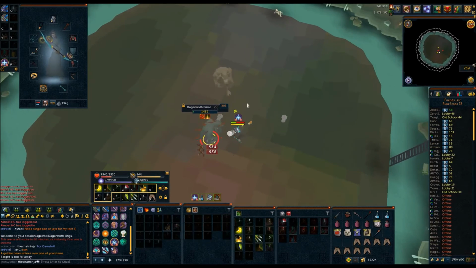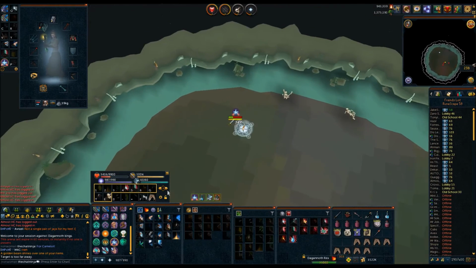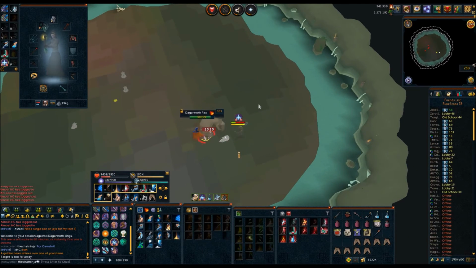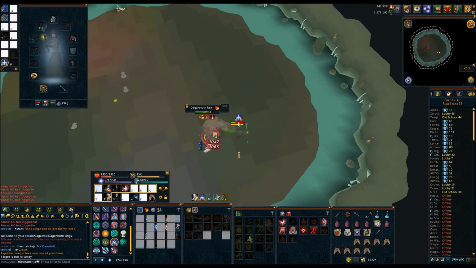So once you get to this point where you're just literally rotating between the three different Dagannoth Kings, it's pretty simple at this point. Obviously I didn't switch my bar there fast enough, so my Revolution activated Surge. But at this point, now you're just going to sit here and try to remember the order that you kill them in so you can switch up and be ready for when they come.